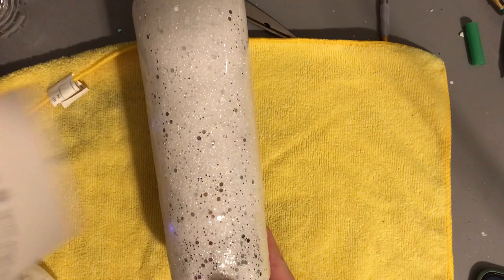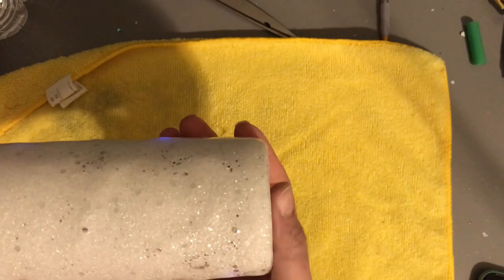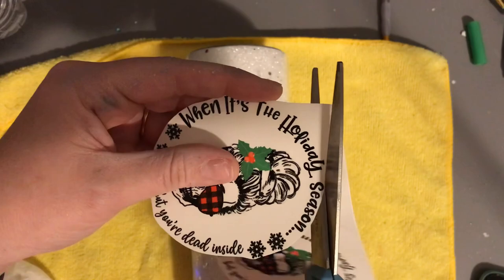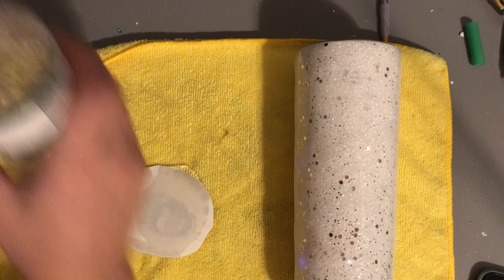So after you epoxy 2 times, then glitter, then epoxy again, this is what your tumbler will look like. I did sand it down really, really good, except for the spot where my water slide is going to go. That section is going to be smooth already because there are no wires in that section. So there's no need to really sand it.